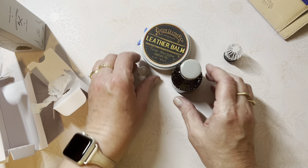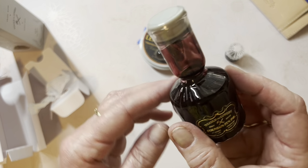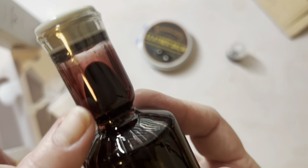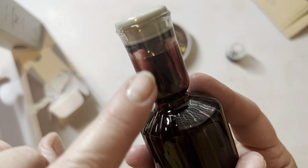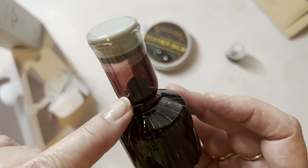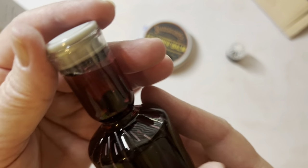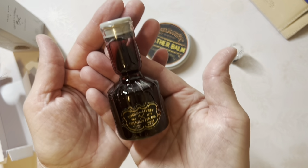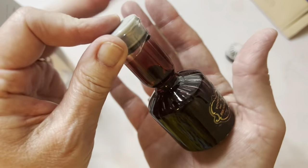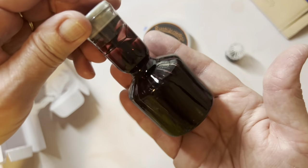All right, and this seal. Let me carefully follow the instructions because I know I have to insert the crystal ball into the cylinder here, but I don't want to insert it in such a way that it falls and crashes and causes a break, because this is very fragile, thin glass. Isn't it gorgeous? And the ink color said red. I was going to shy away from it, but it's looking like a gorgeous burgundy.